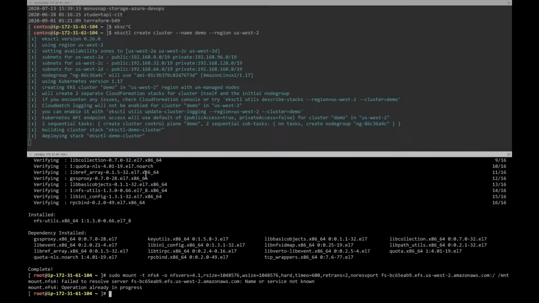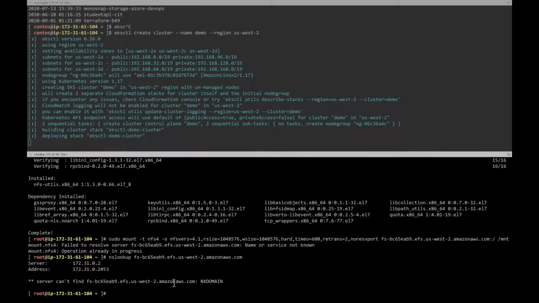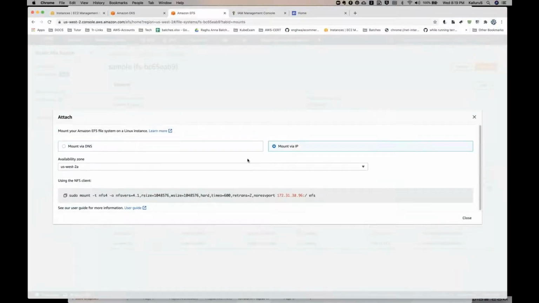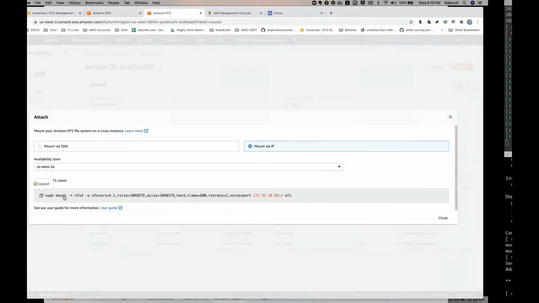This is the same error I was getting: file system name or service not known. I'll go with the IP rather than the name.